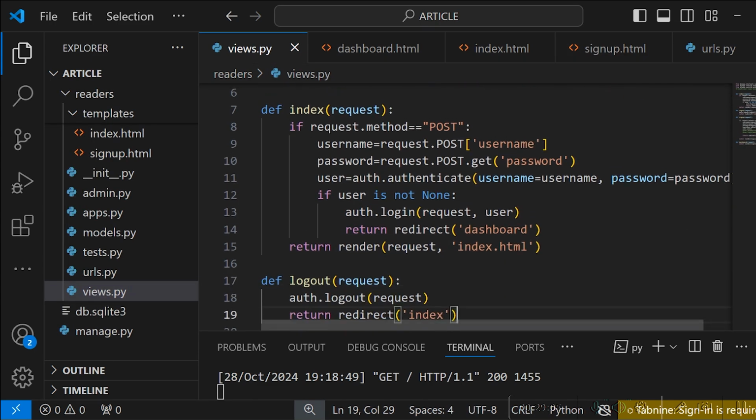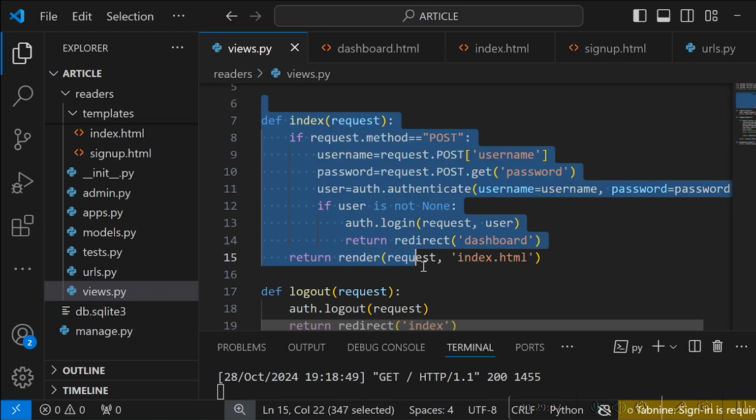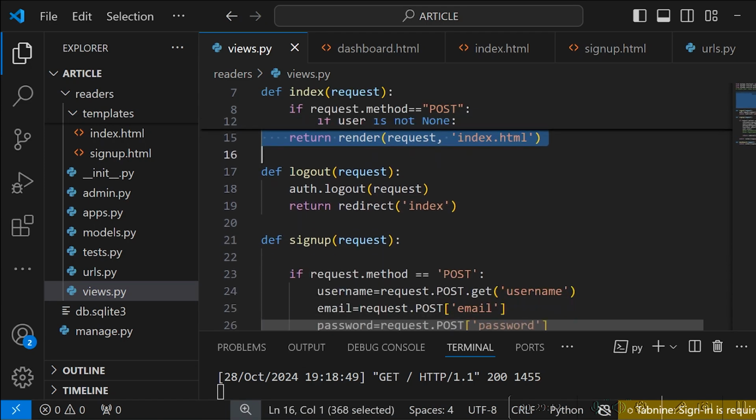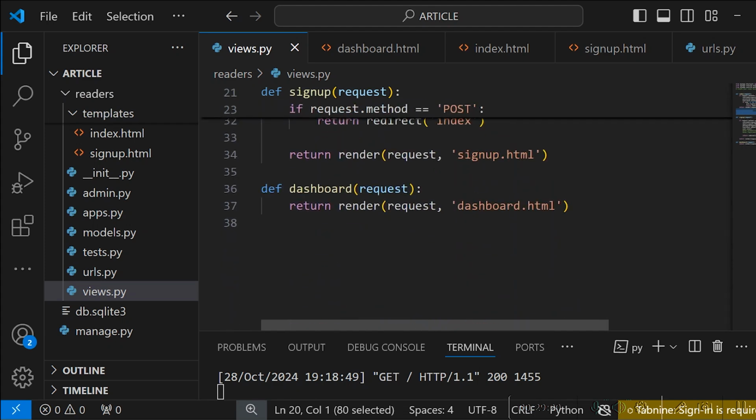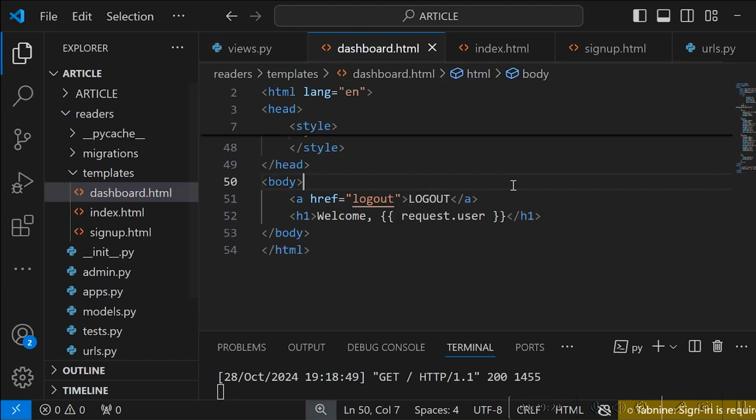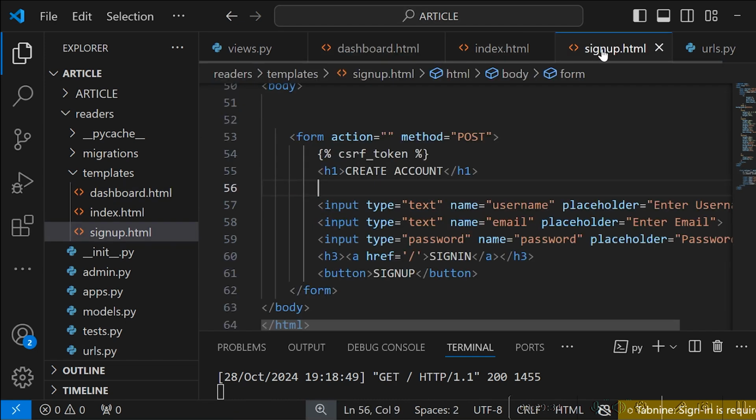And from here, this is actually the code that logged the user in. So right here, and down here we also have the code, this is the logic that actually logs out the user, and those are the two things, the logic we created. This is the dashboard that we actually log the user into. We just created this logout to be able to log out this user, and that's all.